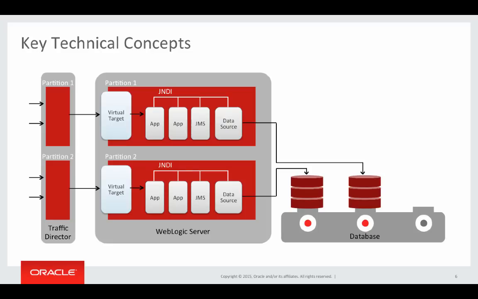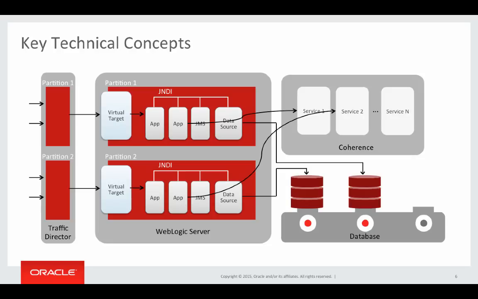So of course, there's a natural affinity with pluggable database. Each of these partitions would naturally want to point to a different set of data. It doesn't have to, but you would think that's pretty natural. And because pluggable databases in Database 12c make it easy to encapsulate and get better utilization of your database infrastructure, it just seems to fit very well. There's also movement to the cloud, which becomes very similar, right? With a pluggable database, you can unplug your database from on-premises and then plug it back into Database Cloud Service on Oracle Cloud. You can do the same with a WebLogic Server pluggable partition. So it's a very common model to move things around.